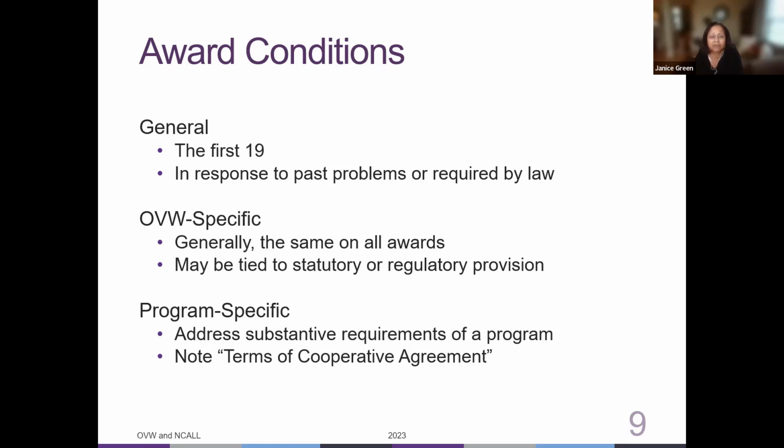And then the last few special conditions are specific to the Abuse in Later Life program. They will spell out for you the things that you have to do specifically for this program. So for example, they will talk about the fact you have to send people to new grantee orientation, or the fact that you have funds on hold until you complete your needs assessment, or you've submitted your continuation outreach and services plan.